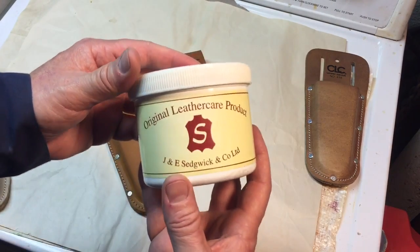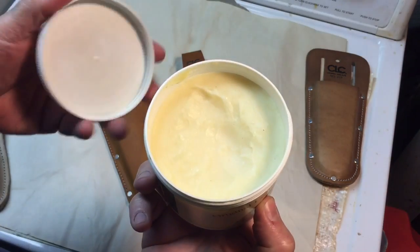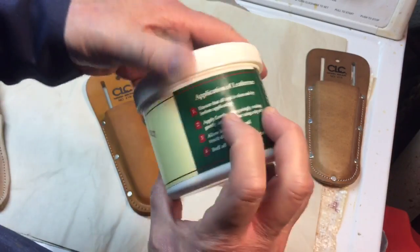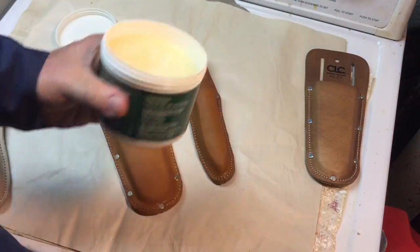I'm going to use this from England. My friends over there in the UK have probably heard of this. Basically it's like a balm, and it's got beeswax, some oil, some lard, things like that. And we're going to put this in here and rub it on using just my hands.